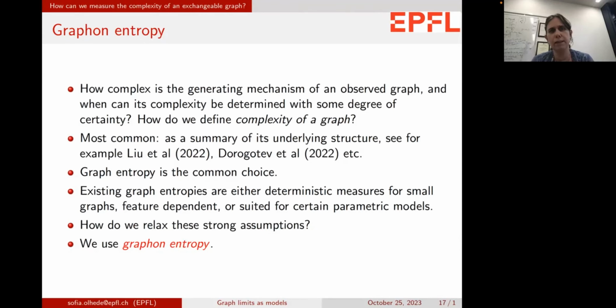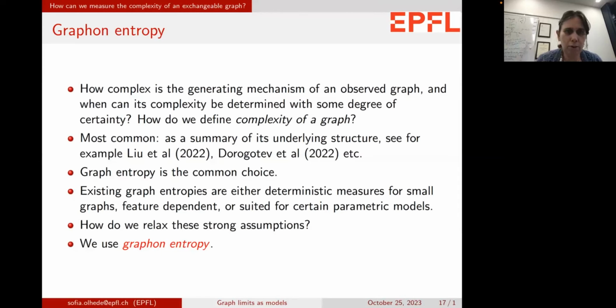So can we actually define the complexity of a network? And you have to be a little bit careful. People have looked at the notion of the complexity of a graph before, and whatever people do, they tend to call it graph entropy. But instead of trying to determine the complexity of a realized graph, because we can now say that any graph which is permutation invariant or coming from an exchangeable model, we are going to try to characterize or estimate the complexity of the underlying graph limit or graphon.